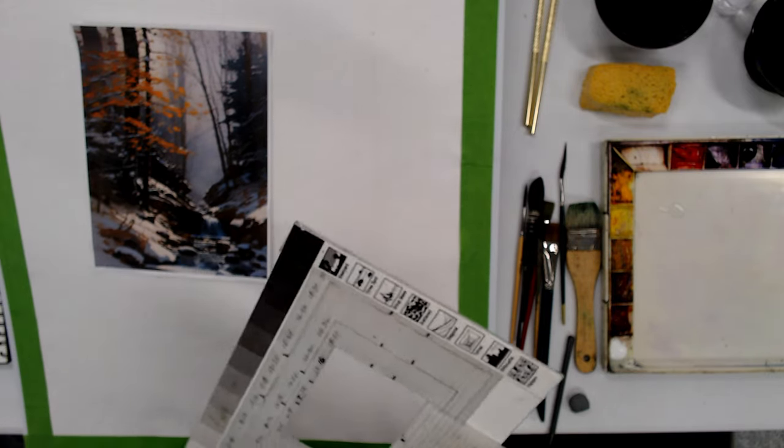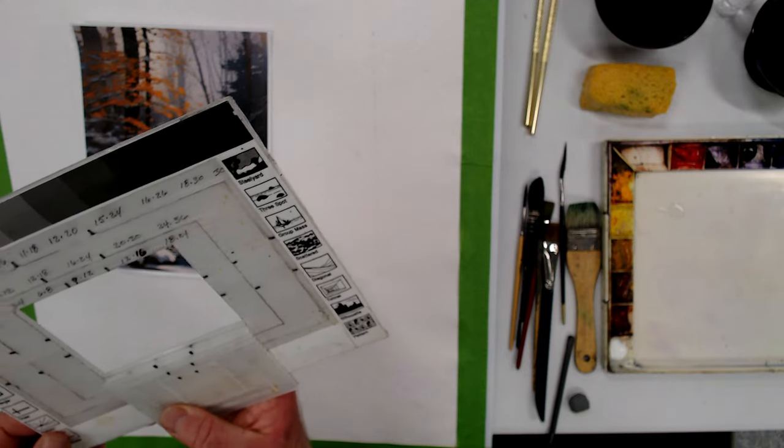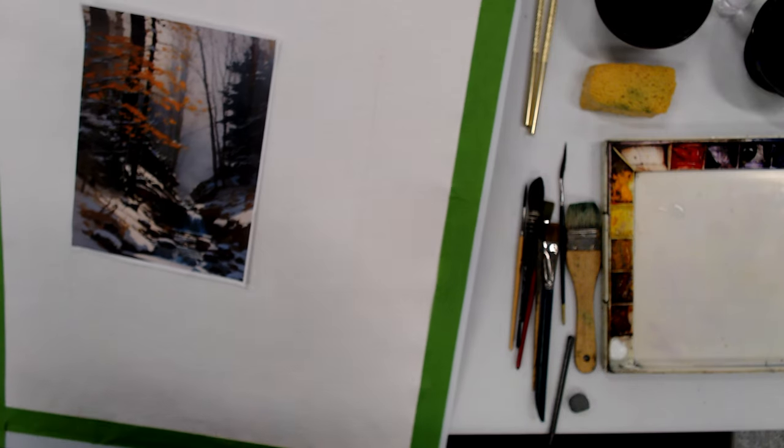This is just a mock-up right now. Over the summer, I took it out in my backyard. I took pictures of me with the scene that I was going to paint. I took it to Paris with me too. This thing worked great for me to quickly see a good composition, because it blacks out everything else, all the noise around it, and just allows me to hone in on that.